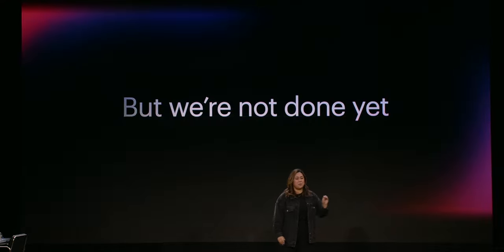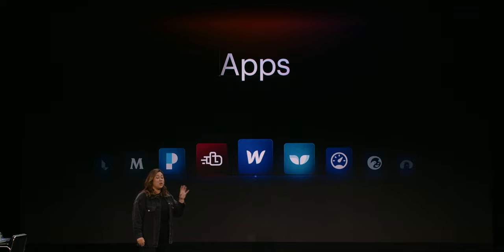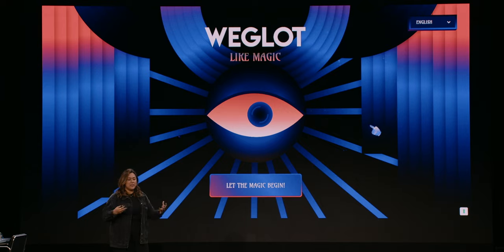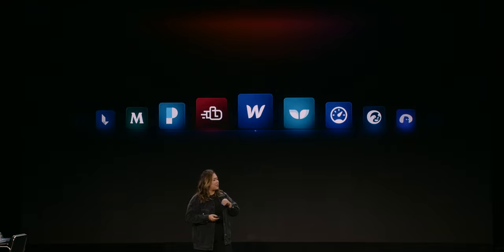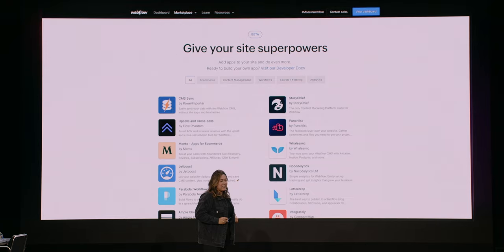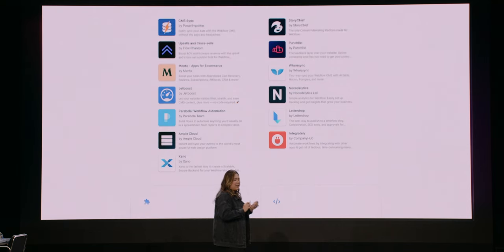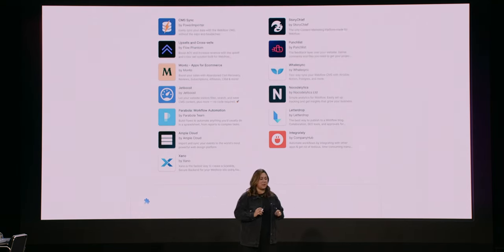Finally, I am excited to share a brand new marketplace category, and that's apps, launching today in beta. It's no secret that our community is creative. They push the limits of what's possible in design and also the limits of our platform. And apps is one step towards making what was once impossible possible, and for many, even easy. Apps allow us to unlock third-party functionality that extend and enhance Webflow's core capabilities, allowing users to add to their site, to take advantage of new functionality, and some may even say boost their powers within Webflow. And with apps listed now in the marketplace, you'll be able to discover any app that you need anytime.